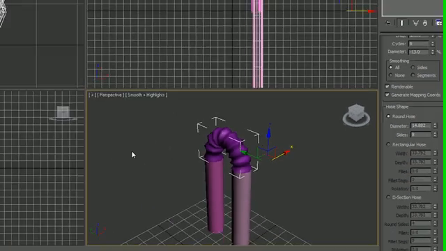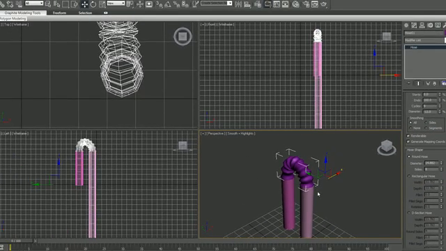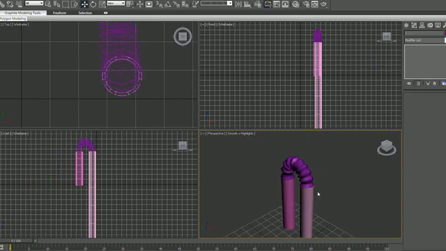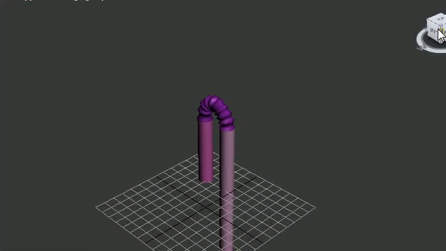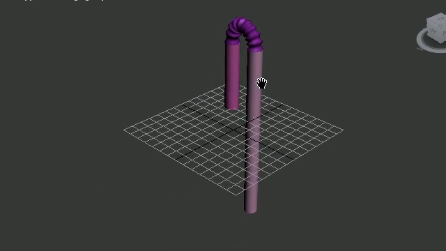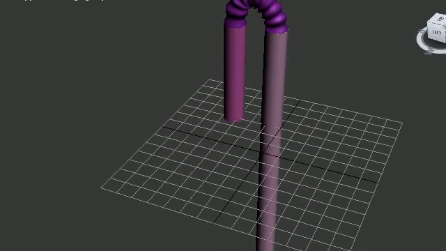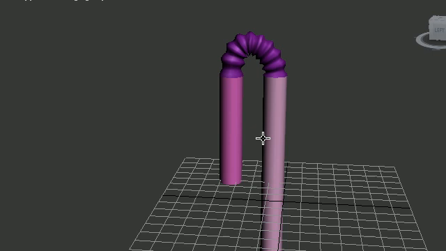That looks good from the top view, and also the perspective view if we zoom in. That looks pretty good as well. So now we have a bendy straw, and we can go ahead and change our views with our view cube, and bam, look at that.